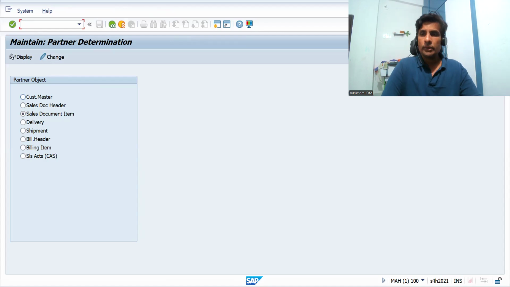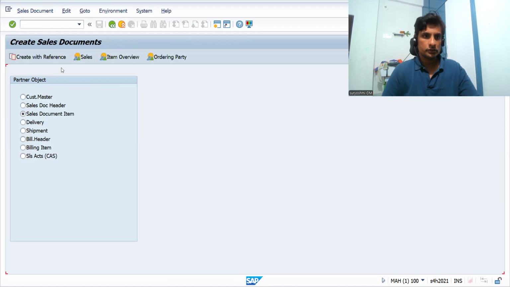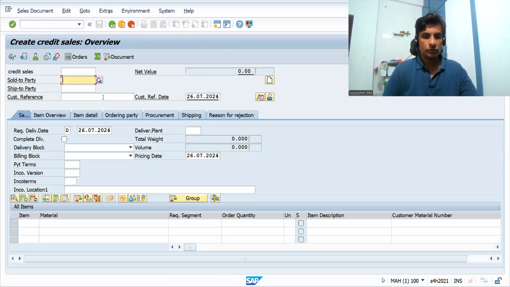If we have a chance we'll see document partner also in future. For partner determination I have explained. Let's see. Let's create one order quickly and we'll do the setup. So this is the DOR.